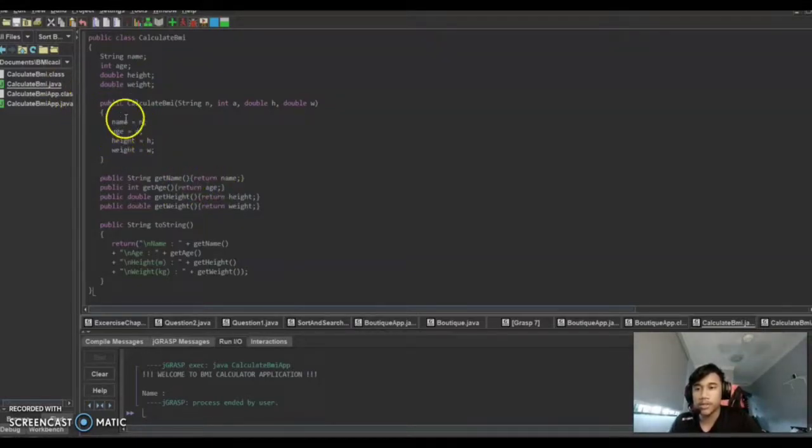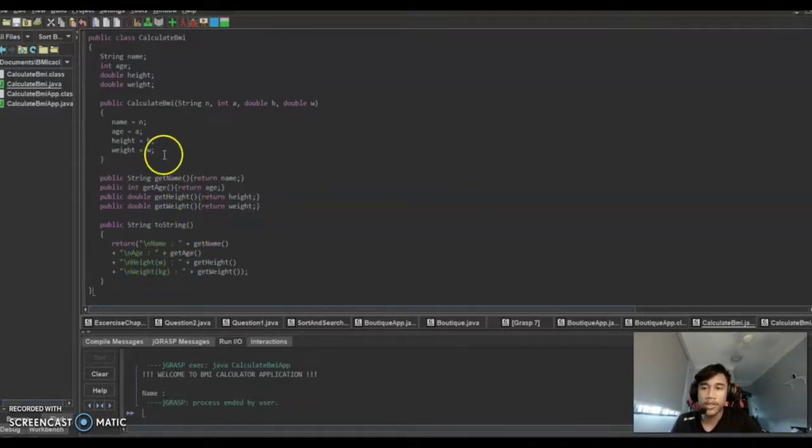We use name equal to n, age equal to a, height equal to h, weight equal to w. And for the getters, we use public getName, public int getAge, public double getHeight, public double getWeight. And lastly, it will show you the name, age, height, and weight.